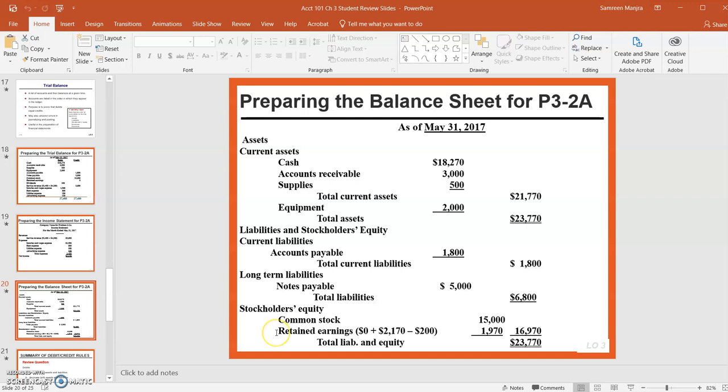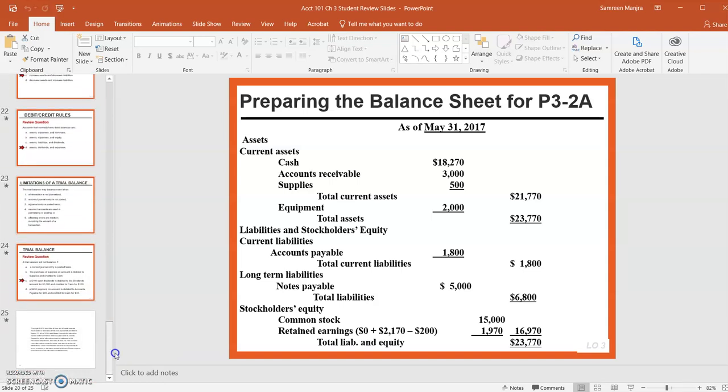Okay, so earlier I mentioned that we didn't do a retained earnings statement, but we actually do have dividends. I'm sorry I overlooked that. But for the retained earnings, you start off with your beginning retained earnings, you add your net income, and you subtract out the dividends to get to your ending retained earnings, which is shown on the balance sheet. If you didn't do the retained earnings statement, you needed to do this calculation to come up with the ending retained earnings. Otherwise, your balance sheet wouldn't balance.